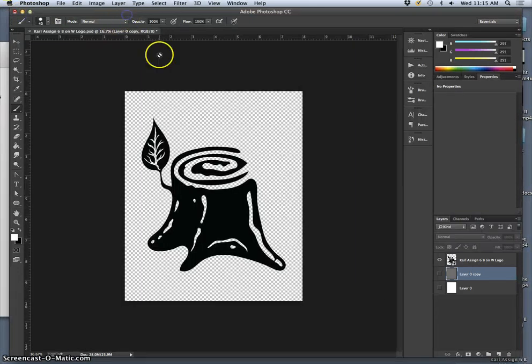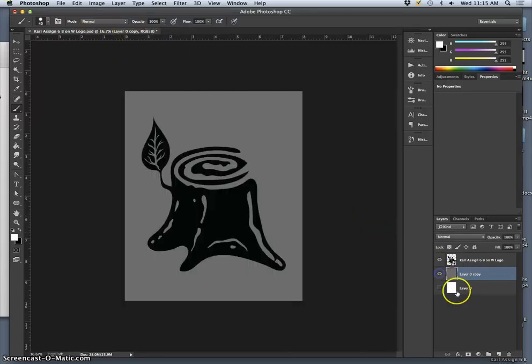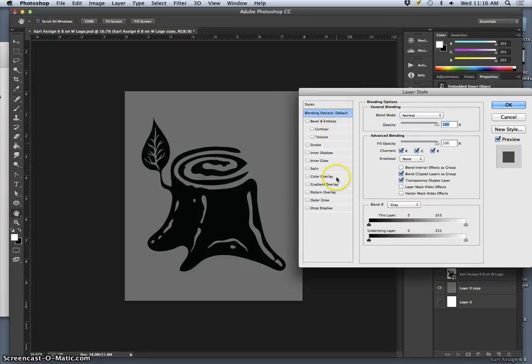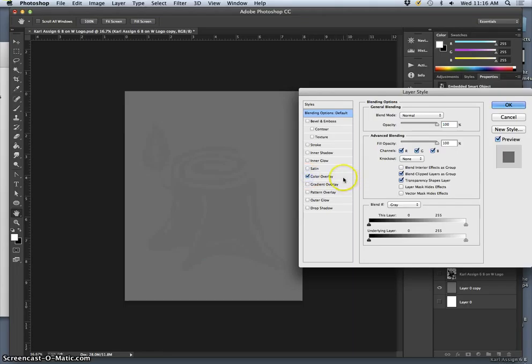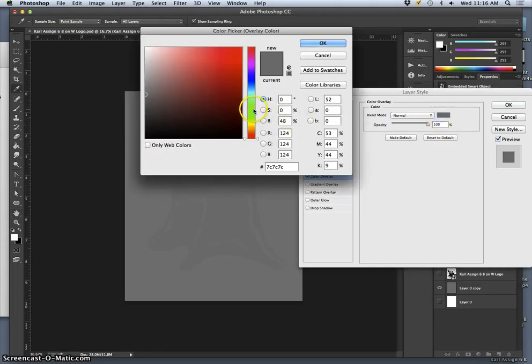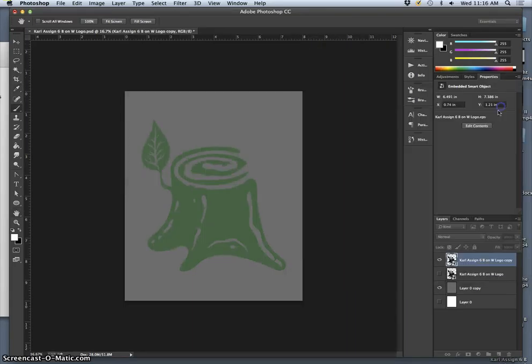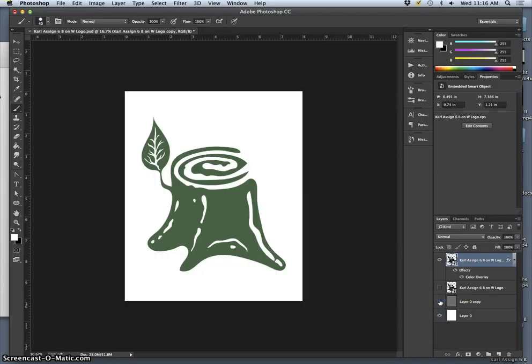So let's play with it in Photoshop first. So I saved this as a PSD file, and I put a gray background behind it precisely so I can now do this. Duplicate it, turn off the black and white layer underneath. It's still a smart object. Then double click on it and use some of these layer styles that we got introduced to with our GIF animating. The first I can do is a color overlay, and I can choose a color. So this is an Earth Day logo, so maybe a green, like a mossy green. That's kind of nice. How does it look on white? Yeah, that's not bad. That works as a color logo.